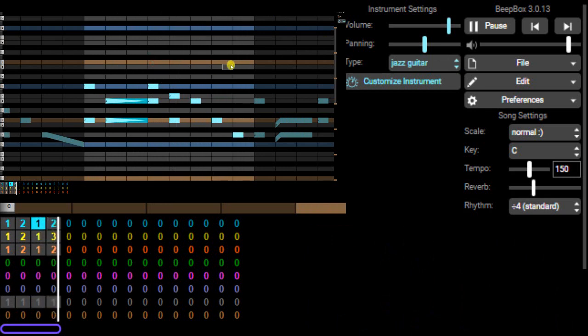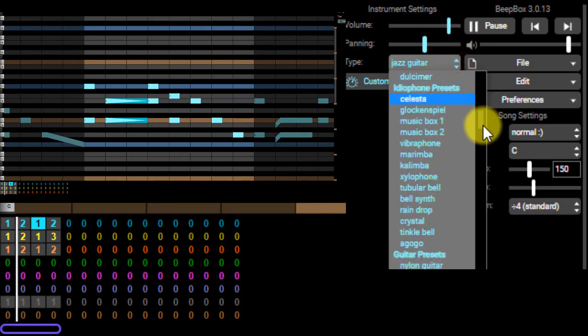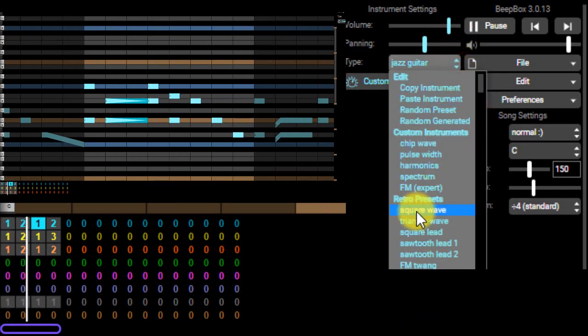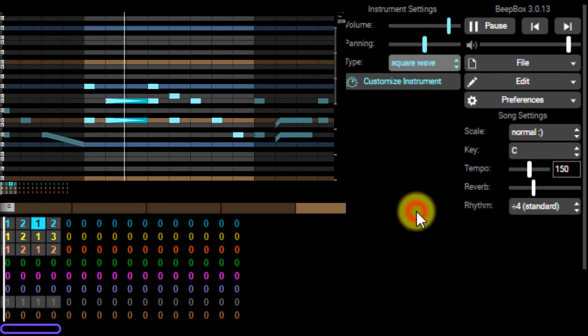But let's say we want to go for a classic 8-bit sound. And I'm going to go to something like a square wave. By default, square waves do not have chords. Instead, they oscillate using something called an arpeggio. And that's just how classic old school notes were. They weren't able to create a harmony. So in this case, when I click on square wave, you're going to hear that there's a little bit of distortion going on when you get a chord.